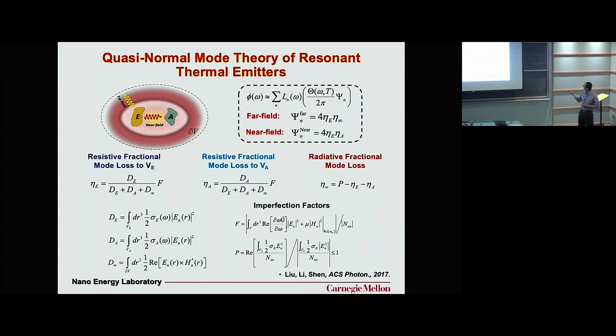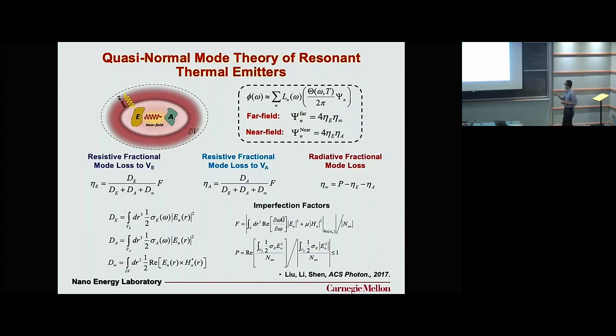So we have this psi term here, which can be expressed for far field and near field radiation based on these 2 equations. We specifically introduced 3 parameters, which represent the fractional mode losses here. The first one, as you can refer to this schematic, this is a general physical picture. So we have this emitter, this is the absorber. We have a near field interaction between these two. And also from this emitter, we have the radiation to the outside.